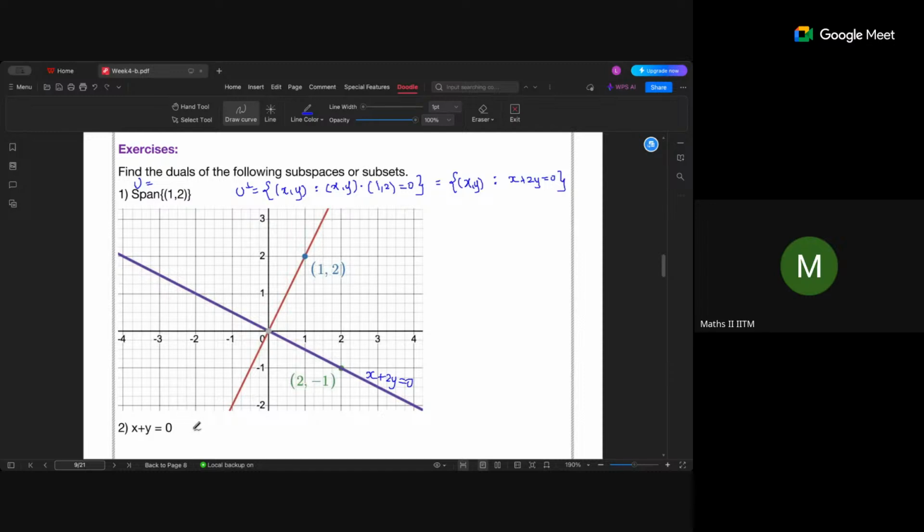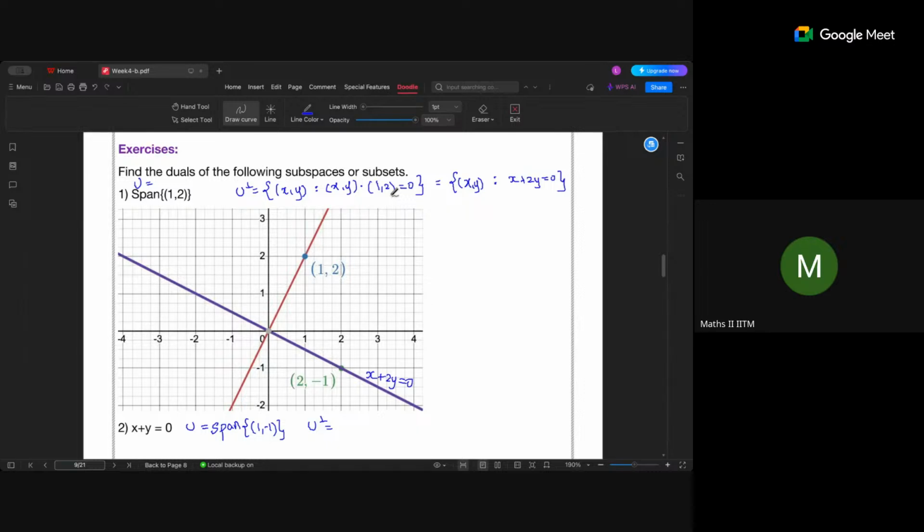So first of all, can you tell me how will you write u here? What is your u? Ma'am, 1 minus 1. Okay, you want to tell it in terms of span? Okay, fine. So it is the span of, sorry, minus 1 1. 1 minus 1 or minus 1 1, both are same. Okay, so it is the span of this vector. So find what is u perp using the same technique.